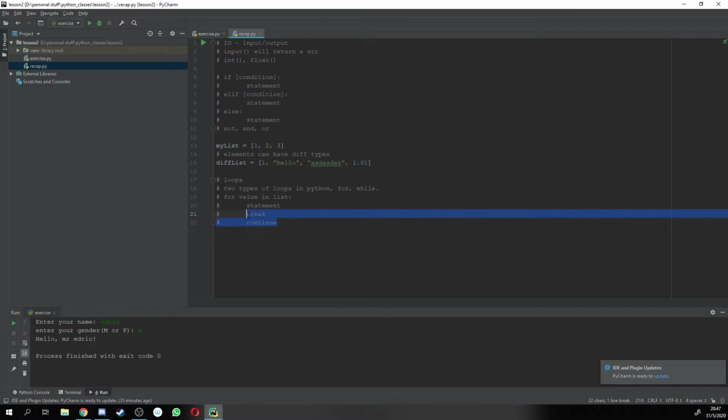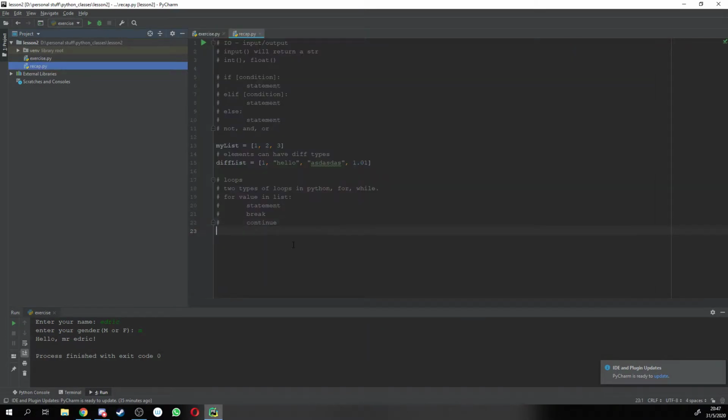These are the two special statements for loops. Both for and while loops can use them.